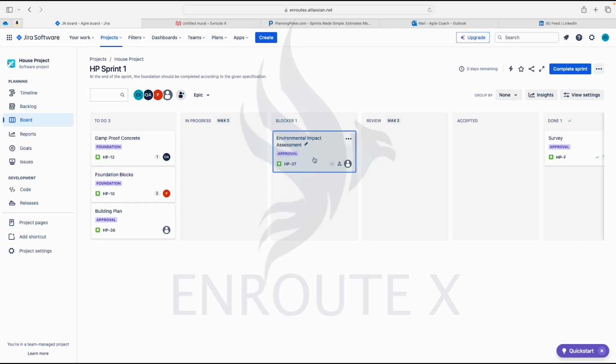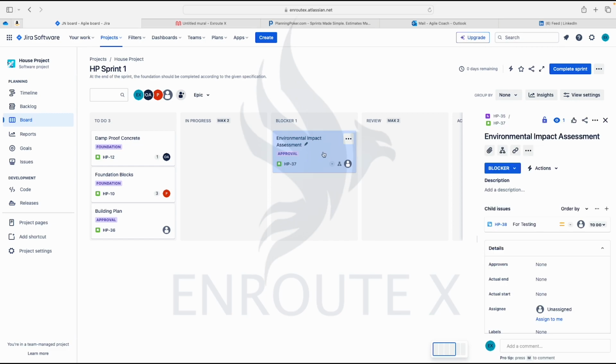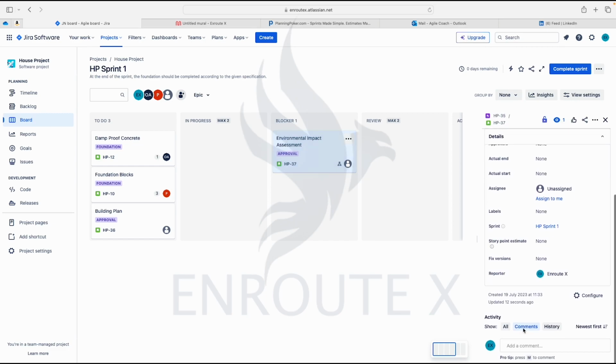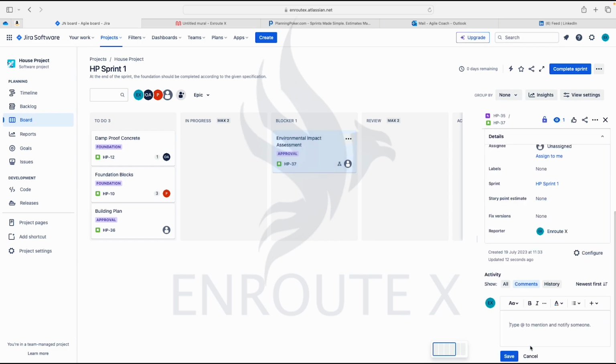So where you have a challenge, you move it to the blocker. And in practice, what is expected of you to do is also to add a comment to that story or to that ticket as an update of what the issue is or what you need to be resolved, or call anyone's attention to it.